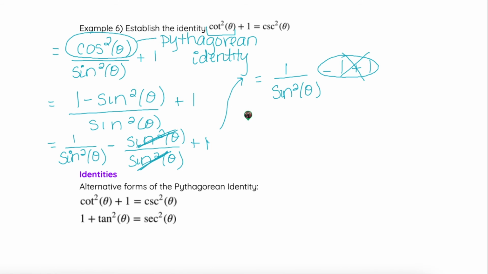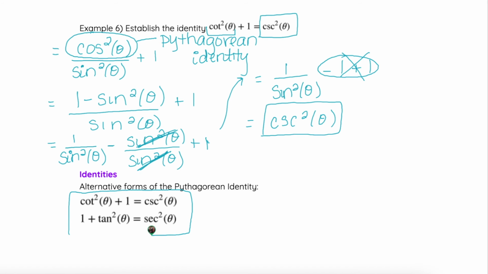All I'm left with is 1 over sine squared. And I know the reciprocal of 1 over sine is cosecant, so this is the same as cosecant squared of theta, which is exactly what we wanted to come across up here. So this is another Pythagorean identity. This is on our Pythagorean identity sheet, 1 plus cotangent squared is equal to cosecant squared. And then all of the other options that are listed there by adding and subtracting, just like we did the previous ones. I also give you another one, that 1 plus tangent squared is equal to secant squared. And then, of course, adding and subtracting as needed to find the other items.